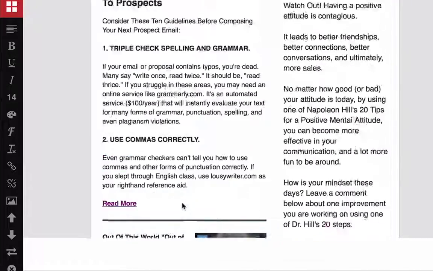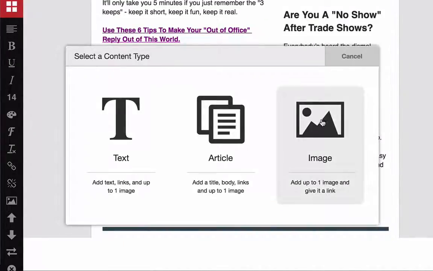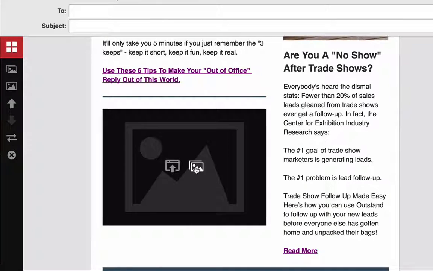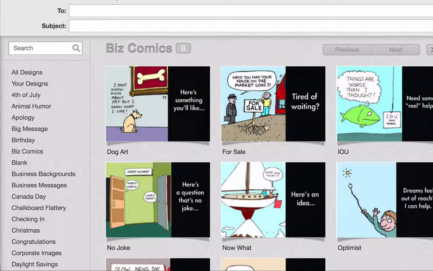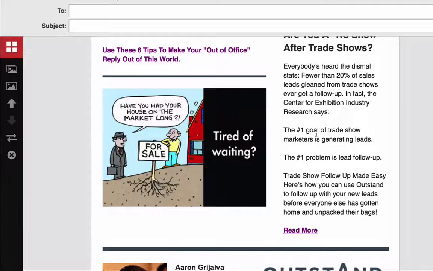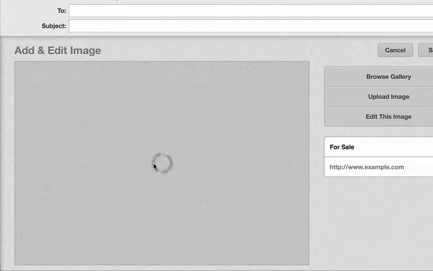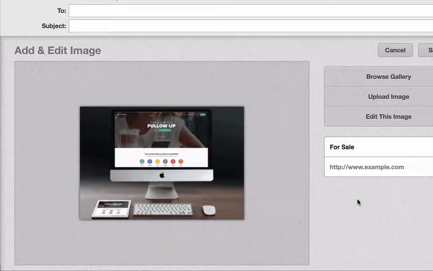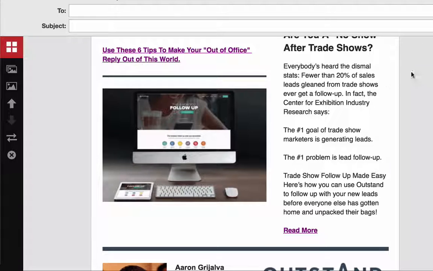All right, now I have a big block of space at the bottom of my left side, so I'm going to add one more content block, and I'm going to add an image block. All right, so I'm going to check out the OUTSTAND image library. There's all my designs that I've uploaded, but I'm going to pick a business comic for this example, and there you go. Instead of that, I'm actually going to upload an animated photo, add a little animation to my newsletter. I'm going to drag and drop this in, and it takes a little longer because animation files are a little bigger. But yeah, you can now add animated GIFs to your newsletters and your emails. So there we go.